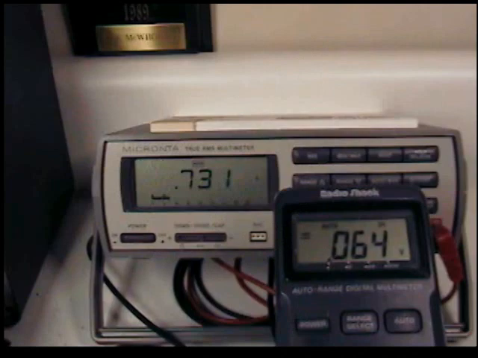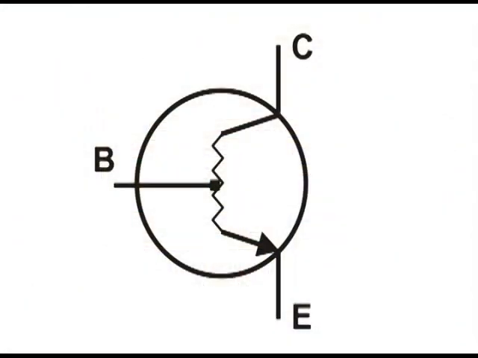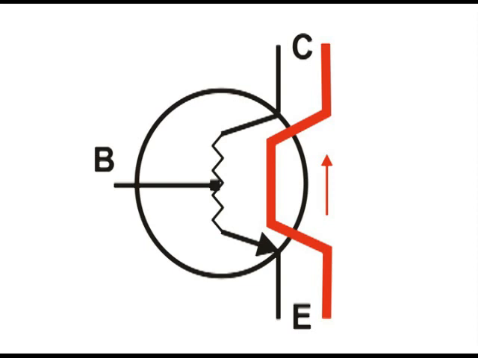And when I increase the base voltage to 0.7 volts, there was almost no voltage at the collector, which means that between E and C it's almost a direct short.